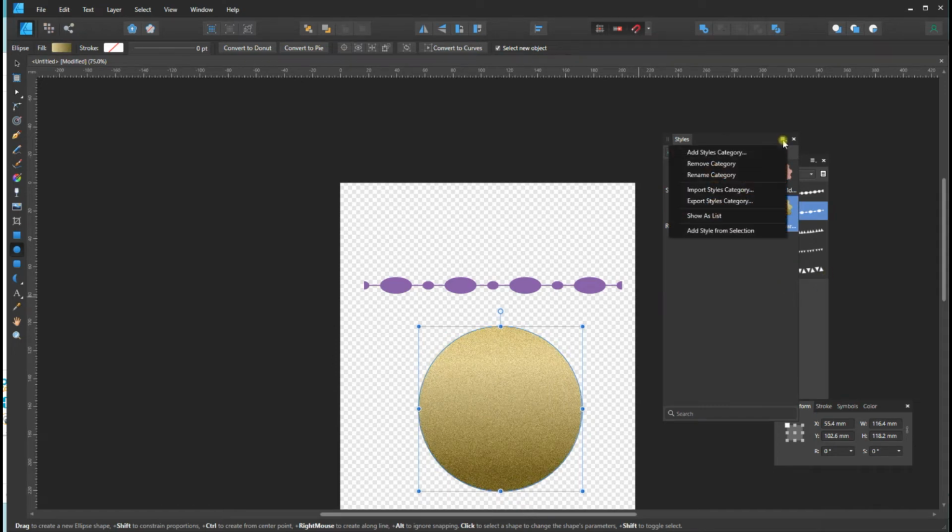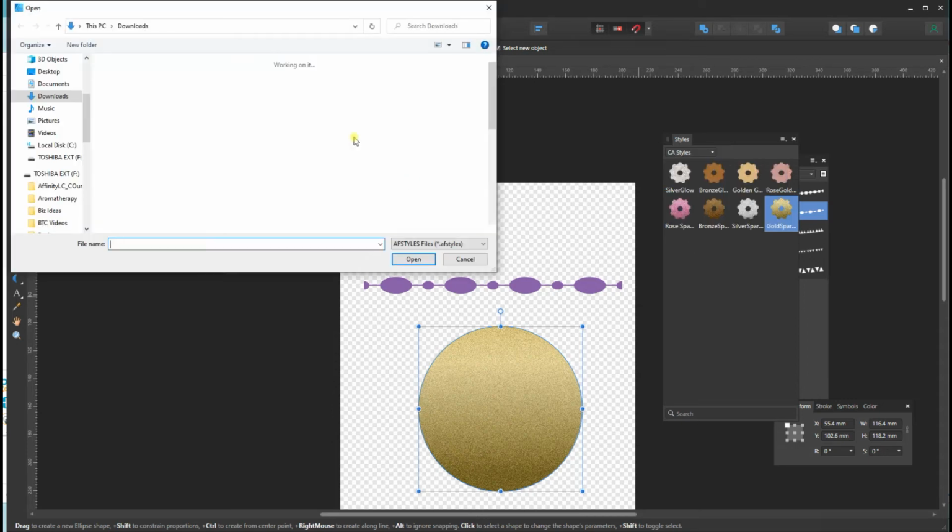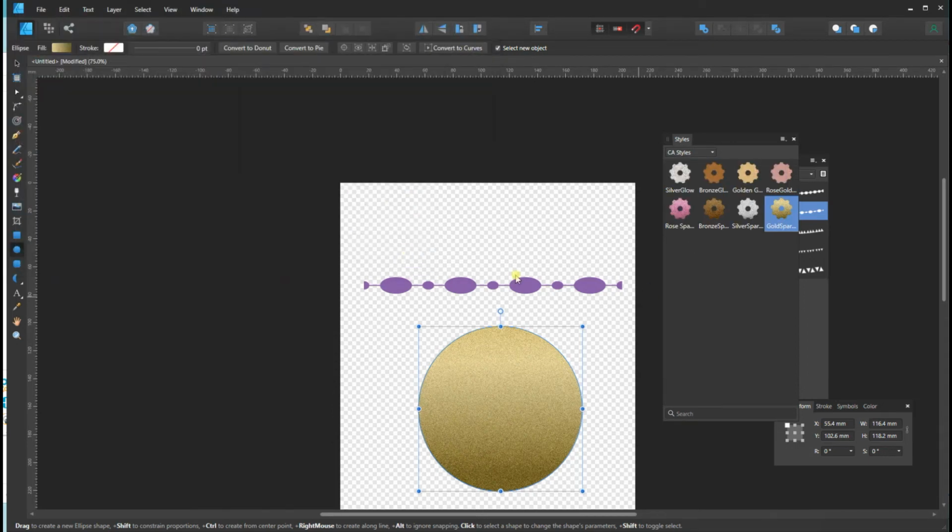So let's get the other styles in. Let's import the styles category. And we've got some gradient glows. Gradient glitter might have been a better name. But we've got just different kind of slightly shimmery styles that go from one color to another in a little gradient. So one more tool for you to play around with in filling different shapes, and even text you can fill with these different styles. So the last thing that is included is some assets.